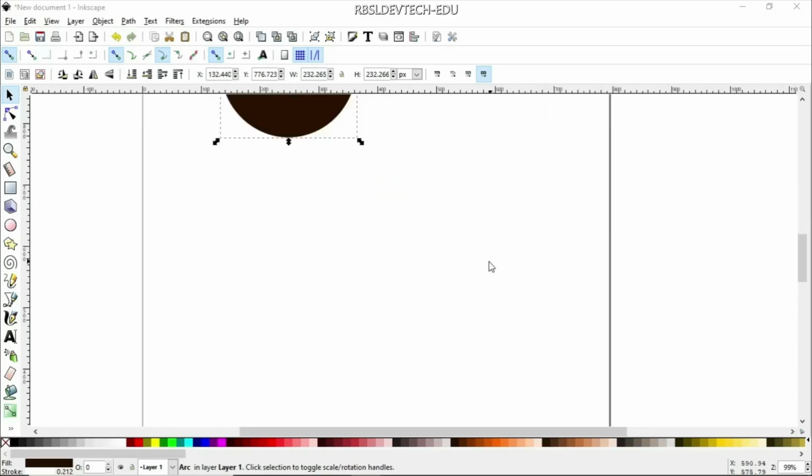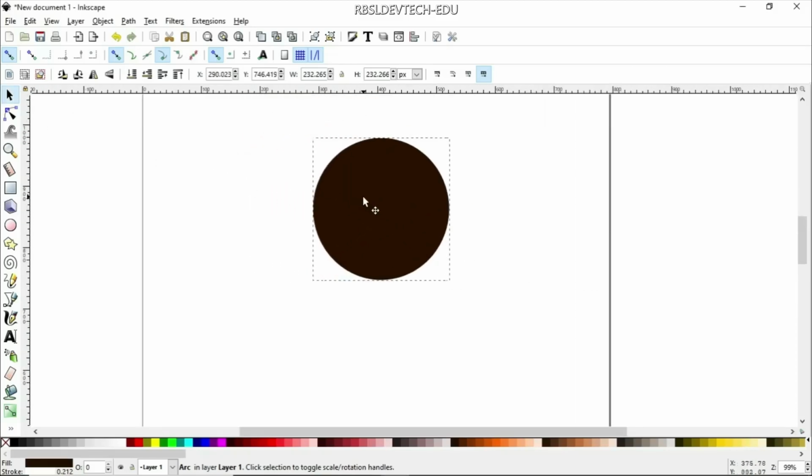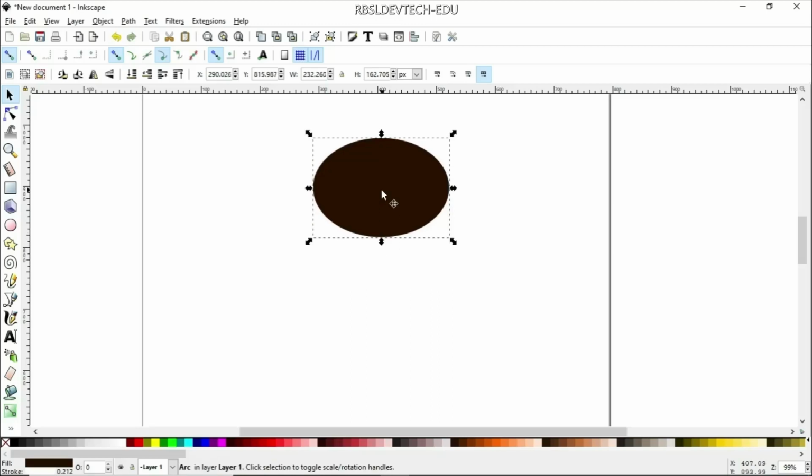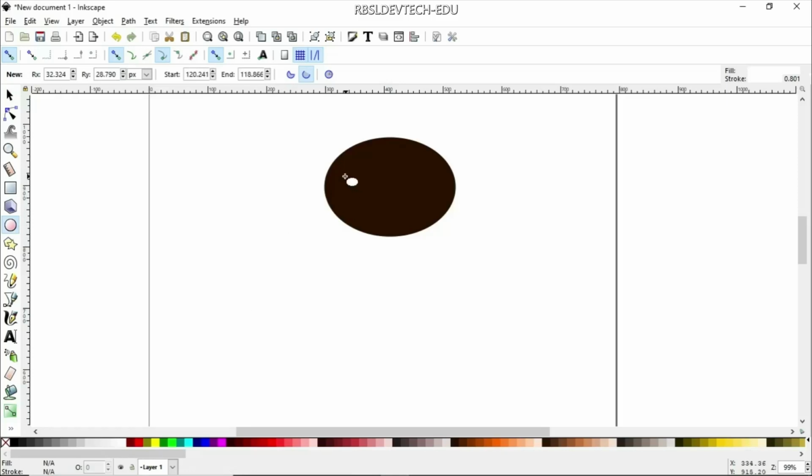Now let me zoom in here, and then move this a little bit this way. Again, the side arrows here can help you resize the object. Then from there, let's create another circle here, and let me choose a color, white.